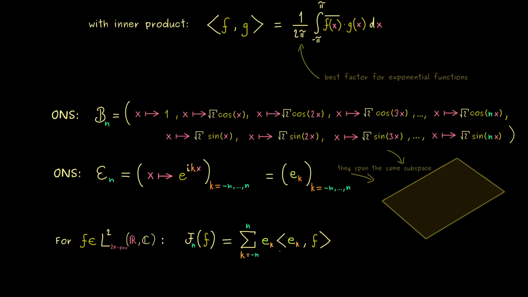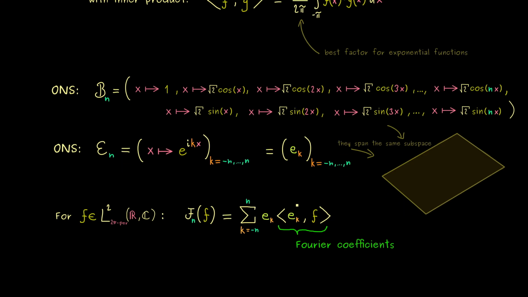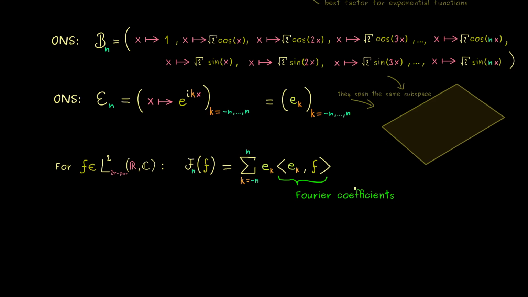And you already know the coefficients here given as inner products are called Fourier coefficients. And since here we don't have to distinguish cosine and sine functions, we only have one formula for the coefficients. So we get two things you should remember here. First, the Fourier series of f is given as a linear combination of exponential functions. And there you know the coefficients we simply call c_k, and they are given by a nice integral formula. Simply because we know c_k is given as this inner product, so given as an integral.